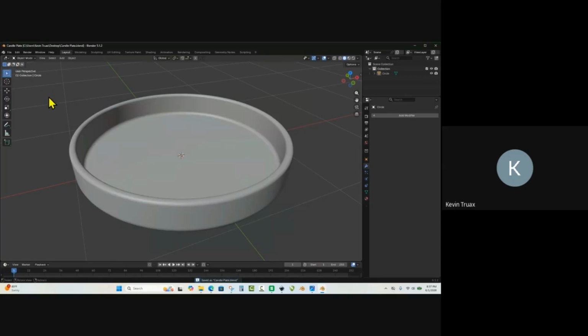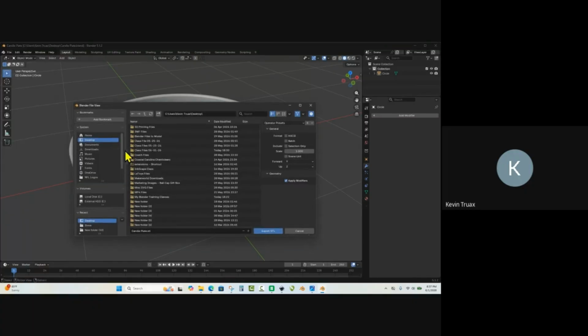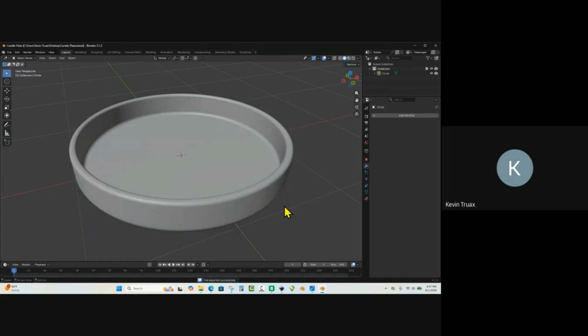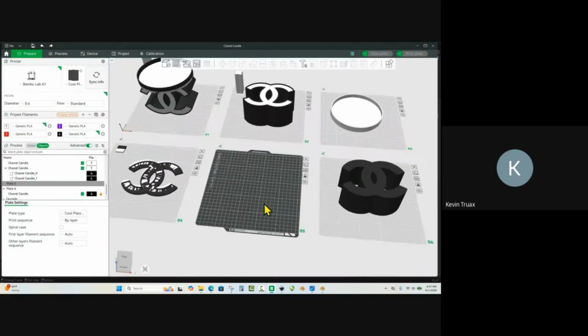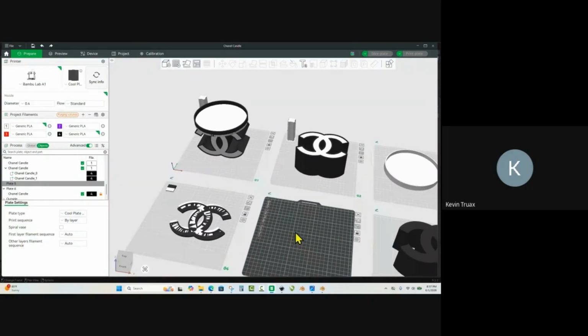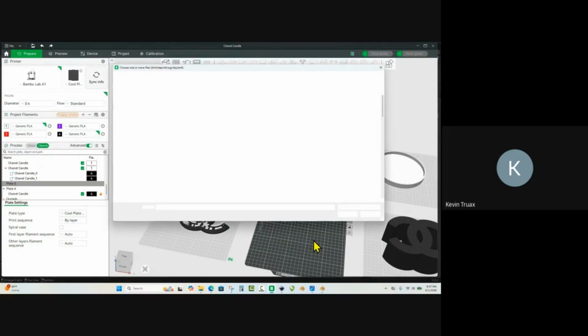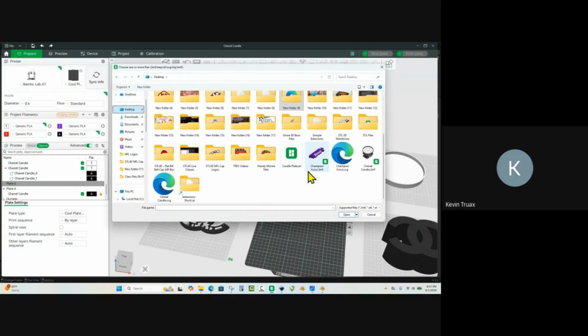And then we have to export as an STL file. So then we'll come up here to File and choose Export, and you'll see STL right there. So we'll hit STL and down to our desktop, and we'll go ahead and export the STL file like so. Okay, so then we'll go back into Bamboo here and take a look at importing that STL file. So we'll hit Control-I. And where's it at? We've got to be on our desktop. And there is our candle plate.